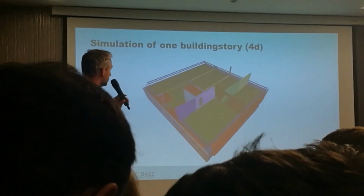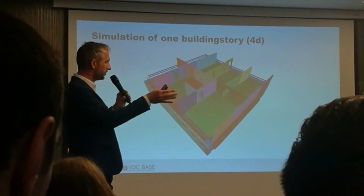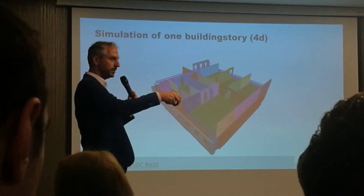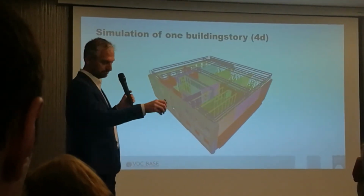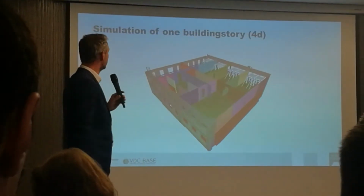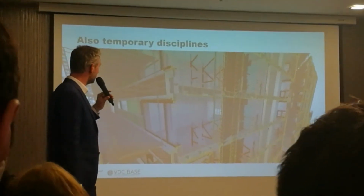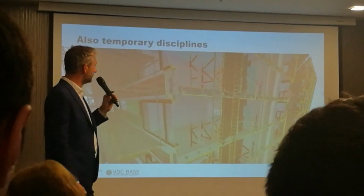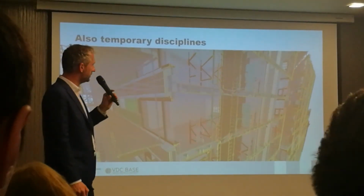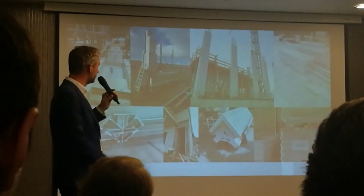Yeah, next story. Because you have to tell the truck in which order it should be on the truck, because it's the wrong order. You have to put one to the side, and then it takes a lot of time. Here we see the total with all the temporary scaffolding. It was one software where we almost handle all the models. We had to continue because we have 15 minutes.